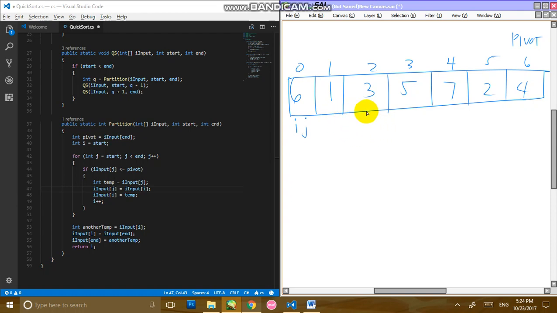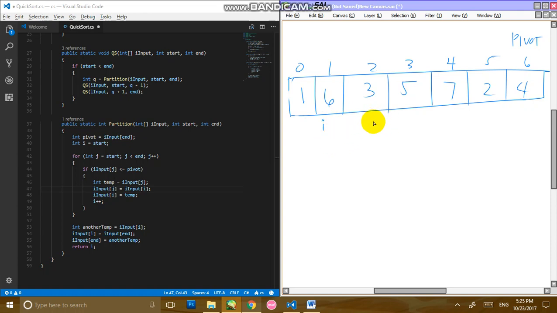Since 6 is not less than 4, we do nothing and move j to the next index. So j found an element which is less than 4. We swap the elements at i and j and increment i.